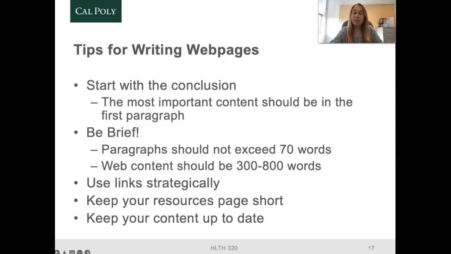If they're longer than 70 words, then they're too long and no one is going to read them. Your web content should be 300 to 800 words total. Again, if it exceeds this, people may not read your content online. You want to use links strategically. You don't want to overwhelm your reader with links. It can get really overwhelming when a page is just bombarded with a lot of links. So use them strategically as needed.